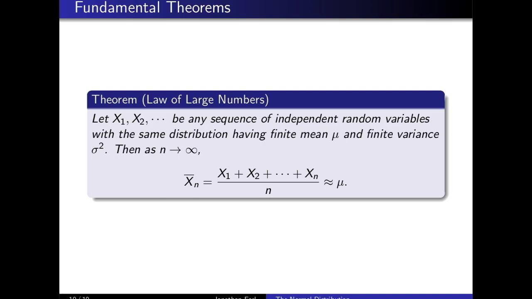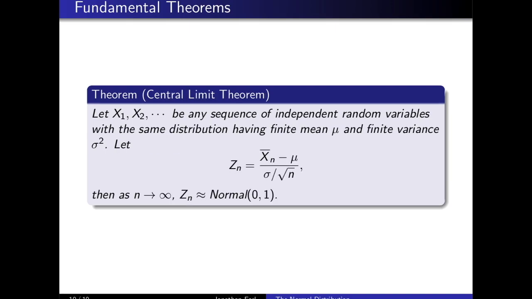In other words, if you went and flipped a coin 1,000,000,000 times, the proportion of coin flips that are going to come up heads is going to be very, very close to 50%. And in fact, if it wasn't, that would say that you've got some coin that's not actually fair. If after 1,000,000,000 coin flips, you got that 40% of them were heads, that says you've got a coin where the probability of getting heads or tails isn't actually 50-50. And what we'll see when we go into inferential statistics is how we can go and make these kinds of determinations. Okay, and then the other fundamental theorem that we have is what's called the central limit theorem.